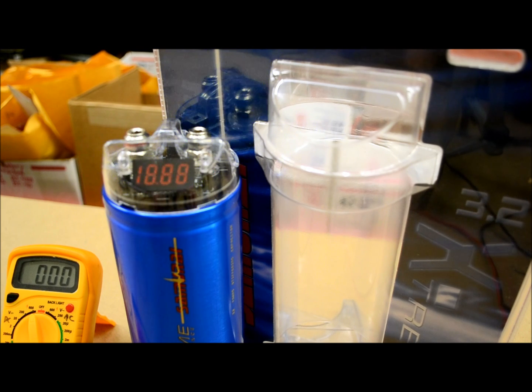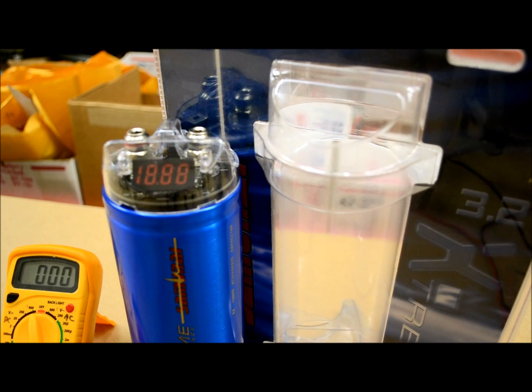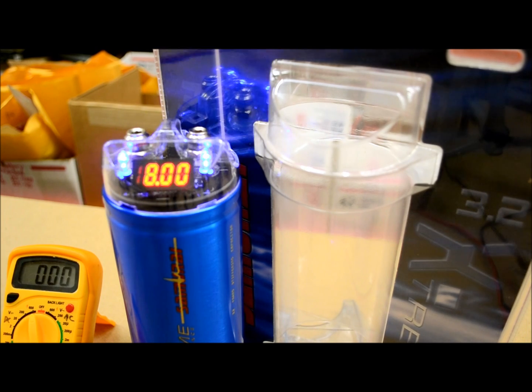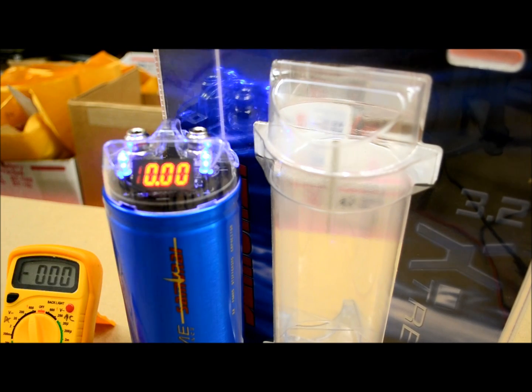Now, this last part of my video, what I wanted to explain to everybody is about discharging these capacitors. This is not the right way to do it, just to sit there and let the lights blink and hope to God that it goes out to zero. Do yourself a favor, go get yourself a cheap light like I have here. This is just a regular old xenon bulb I had lying around.